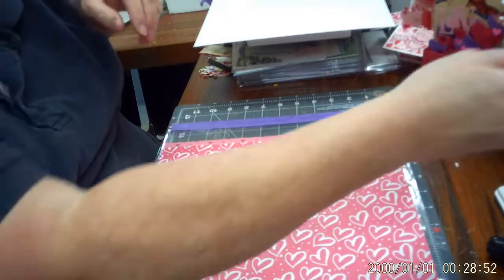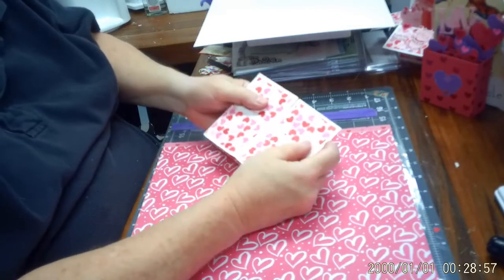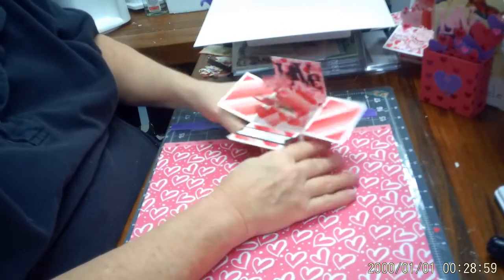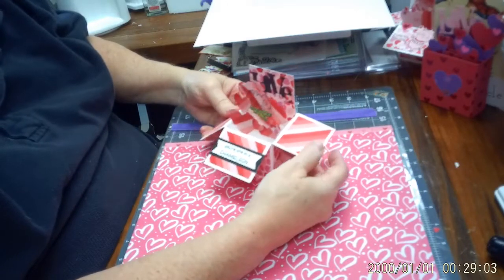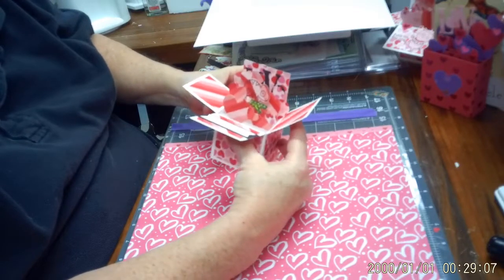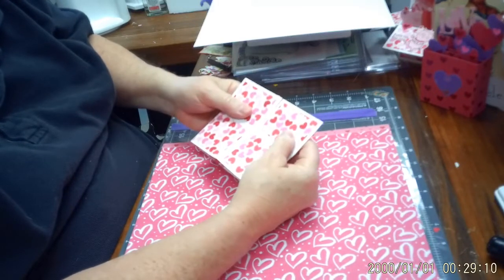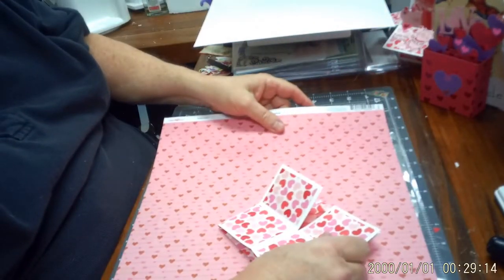So on our cards, we had one color paper here, and then when we flipped it over, this was actually the second side of the paper. And so you just need to decide which side you want to go with first for the outside. You want this for the outside or this for the outside?